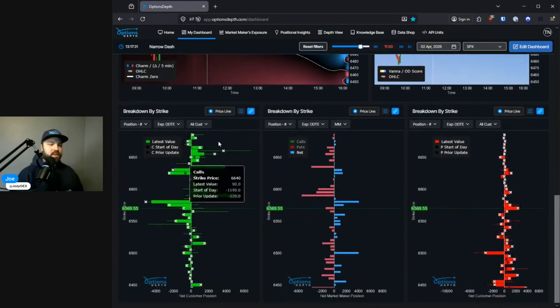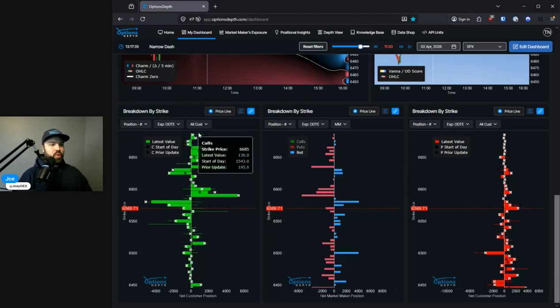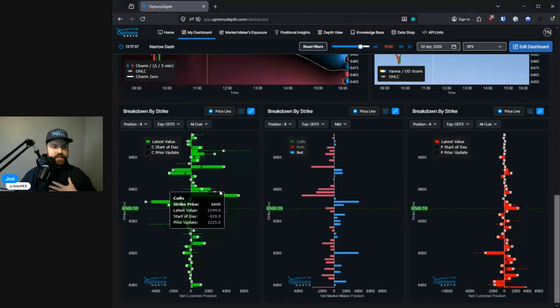Yeah. Okay. So on the platform itself, you can adjust what you want to see. This is just how I like to see it. I like to see the customer positioning, and there's a reason for it. I like to see what they're not necessarily betting on, but sometimes there's a little bit of a directional bias. Sometimes there's not. And I just want to see what they're doing. Today's an example of this, right?